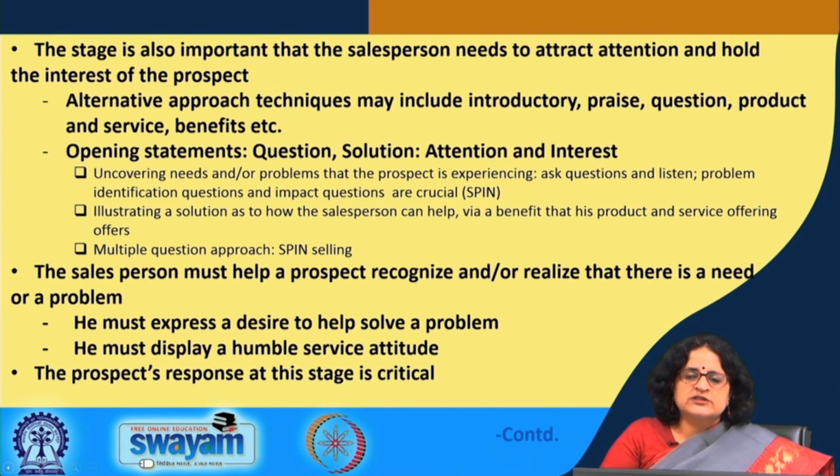Illustrating a solution as to how the salesperson can help via a benefit that the product or the service offers is again something which will attract attention and hold the interest of the prospect. The multiple question approach, which is the fundamental of SPIN selling, can be very, very useful to attract attention and hold the interest of the prospect. Now, the salesperson must help the prospect recognize and realize that there is a need or a problem, and he must actually express a desire to help solve the problem. He must display a very, very humble service attitude, and the prospect's response is something which is very, very critical at this stage to take the process forward.